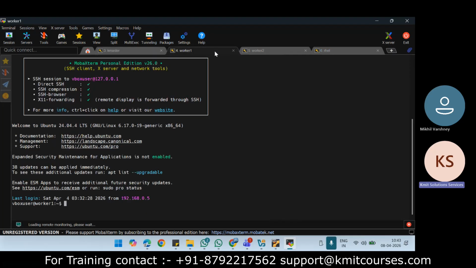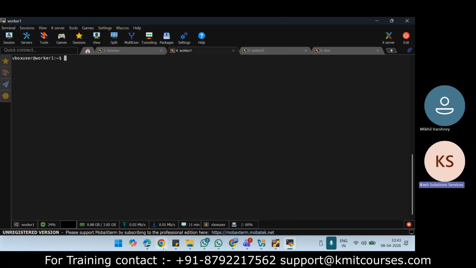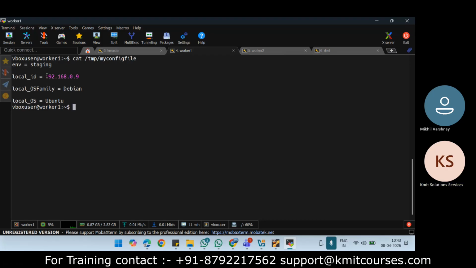So if I go to my worker one, here you will see cat /tmp/my config file. Okay, so here you can see environment equals staging, and this is the IP address, and this is the OS family Debian and the operating system.